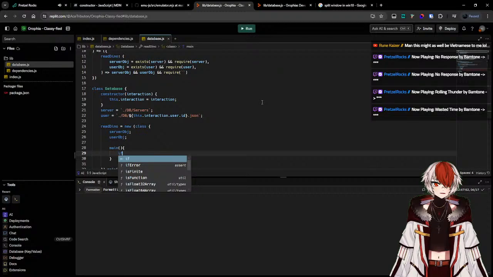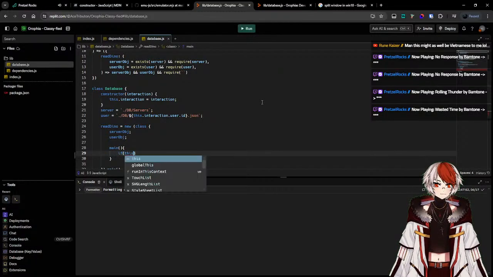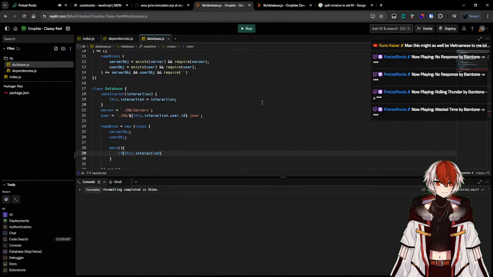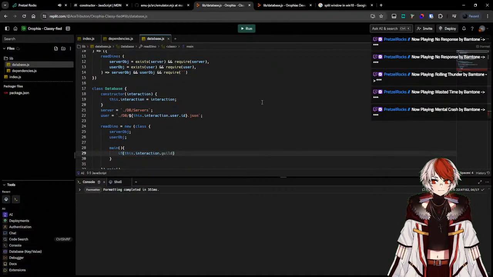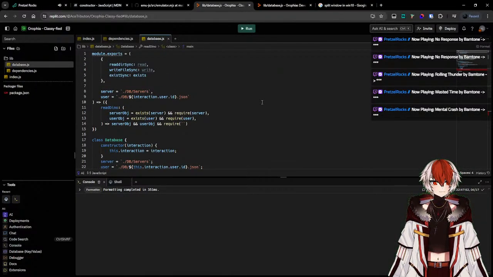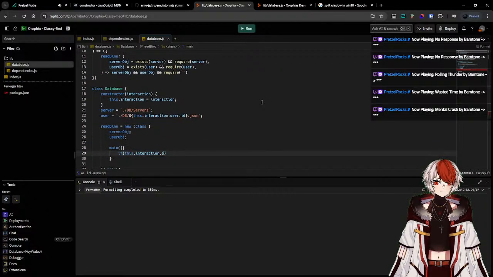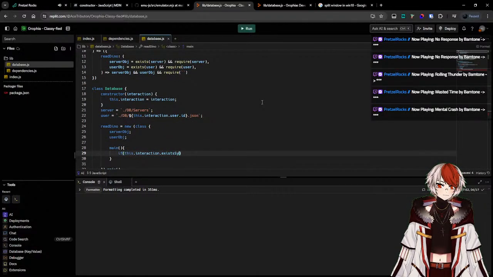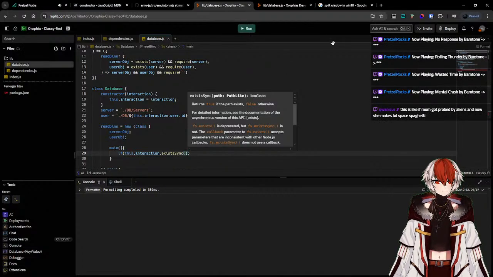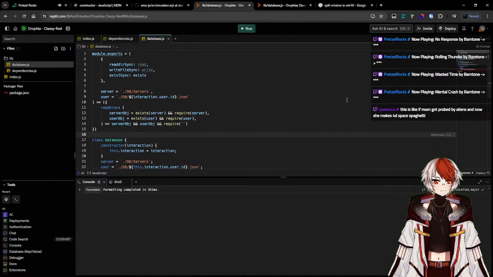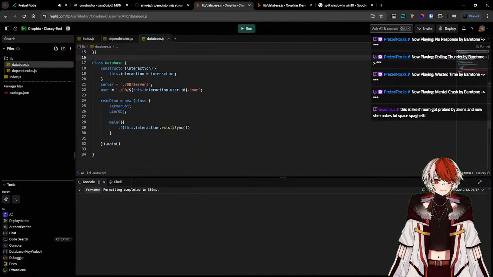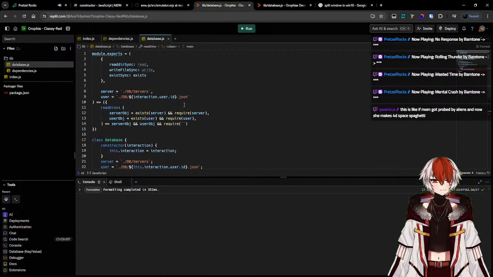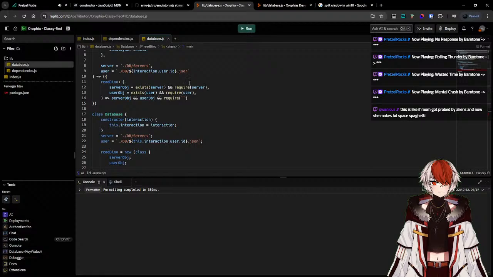So I want to say if this interaction exists sync, then it's going to make require user equals server object.